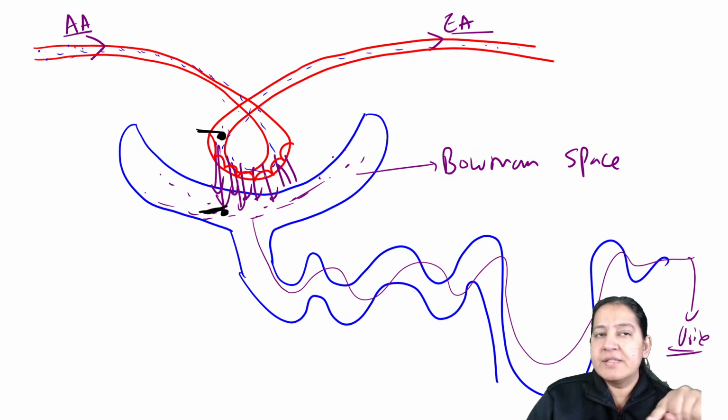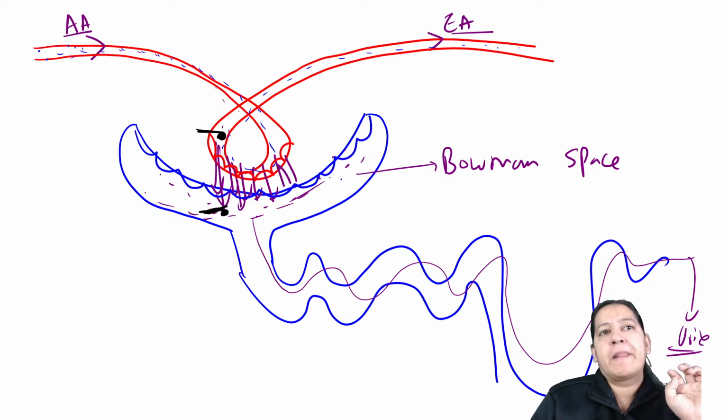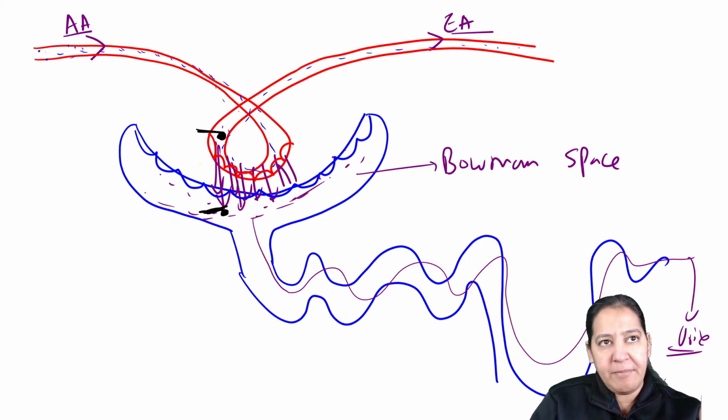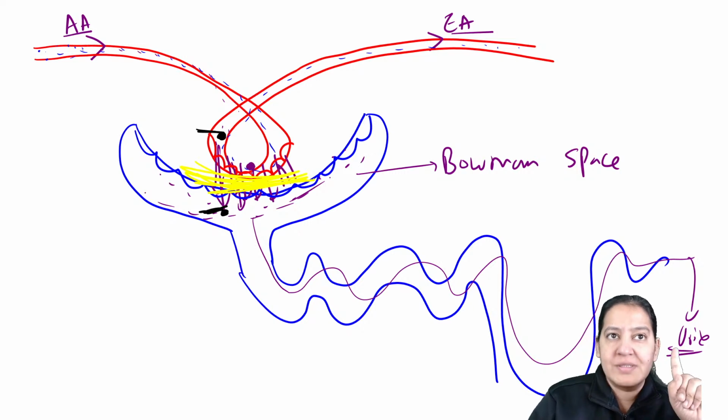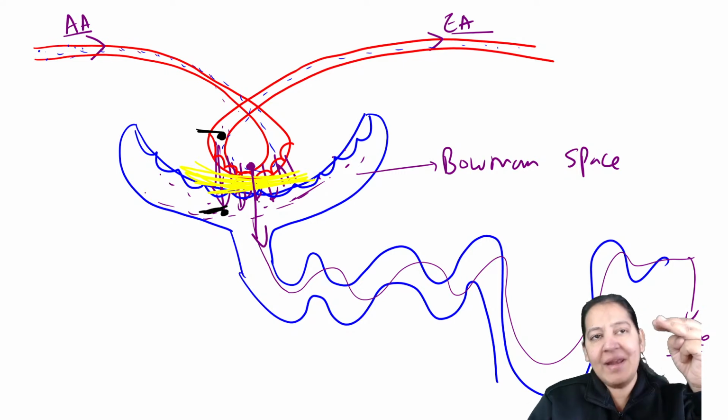The first thing, this is endothelium, right? The blue color is the epithelium of the base of the Bowman's capsule. This is the epithelium of the Bowman's capsule, and in between the two there is the basement membrane. Let me draw the basement membrane in between. So this is the basement membrane. Imagine a substance which is present in the lumen of the capillary. It wants to cross and come here in Bowman's space. So it has to cross three structures: endothelium, basement membrane, and epithelium.